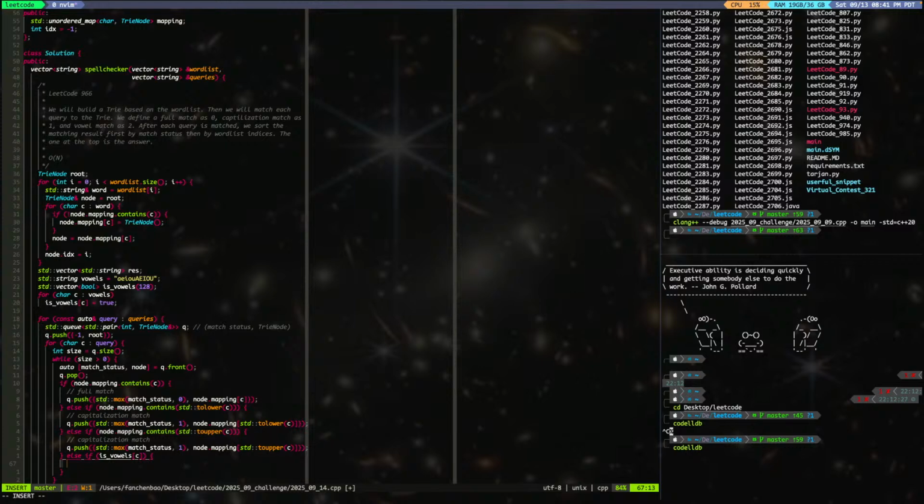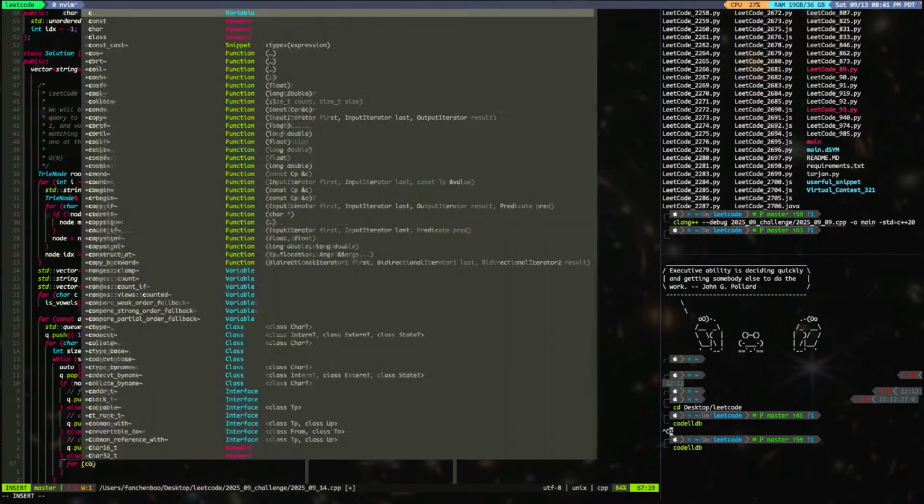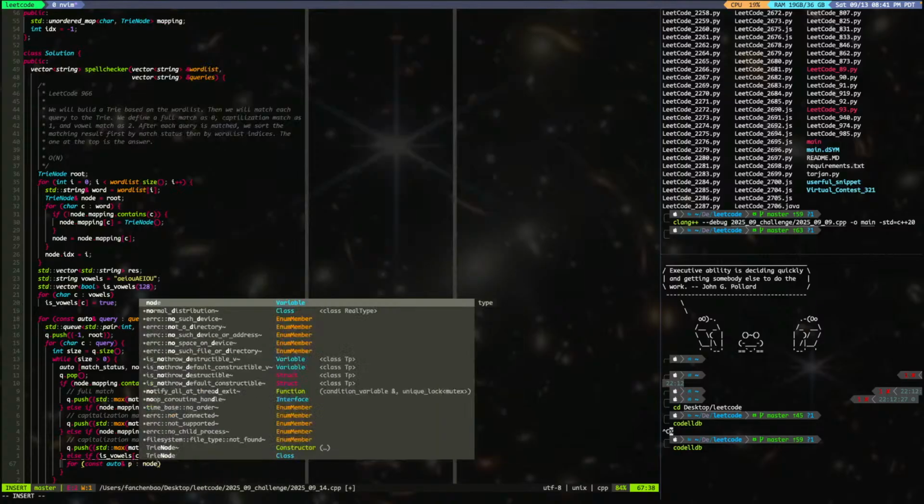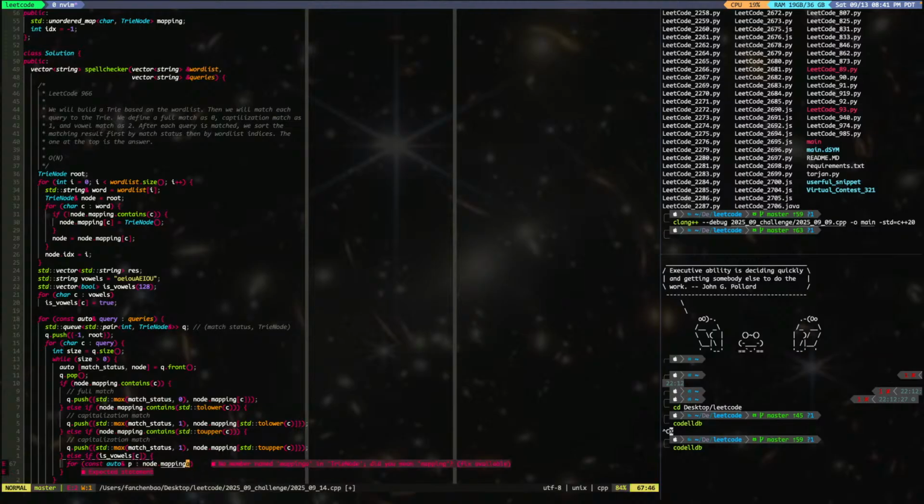Then we don't know if any of the mapping is a vowel. What if there are multiple? We put multiple in. So for const auto pair of node.mapping, if is vowels p.first, right?